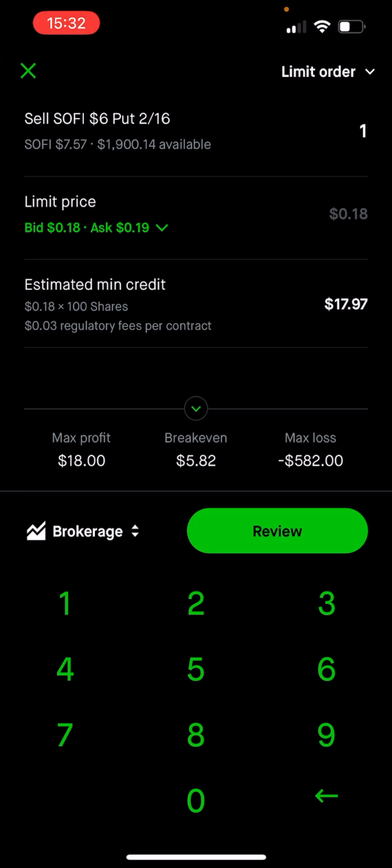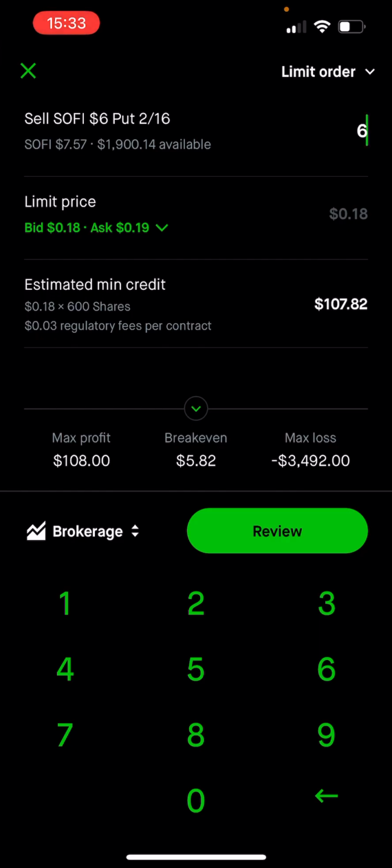Instead of doing one contract, I would do 3 contracts, because 3 contracts would be about 25% of $6,000. So 3 contracts of SoFi at $6, you can see there at the bottom, it's going to cost potentially $1,746. So I do these 3 contracts, wait until this contract either gets assigned to me or put on me or expires. And then I would go ahead and do another 3 contracts, because that's another 25%. And then for my last round, I would do 6 contracts. That would be 50%. And that would be $3,500.